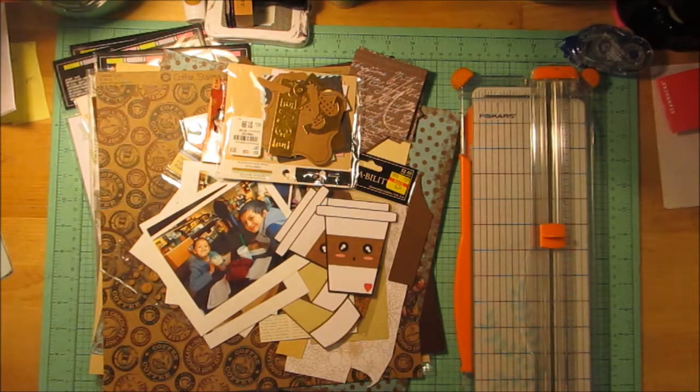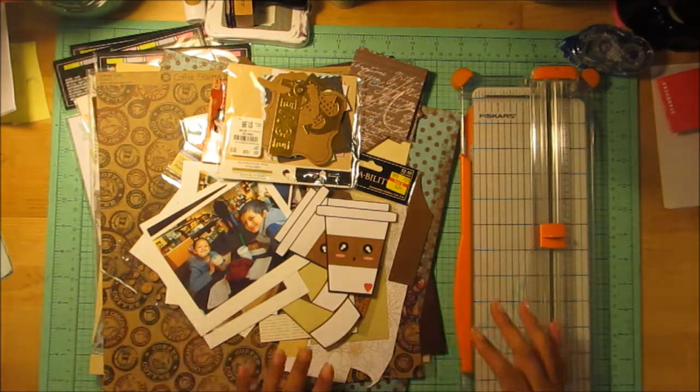Hi guys, I am gonna attempt to do some videos this week. I had a few lined up on my computer, but for some reason my program wouldn't load them. So anyways, I'll maybe do a layout share to show those layouts that I did. But for right now, I'm gonna work on this.